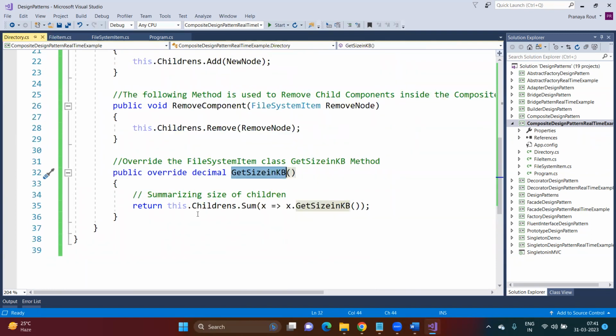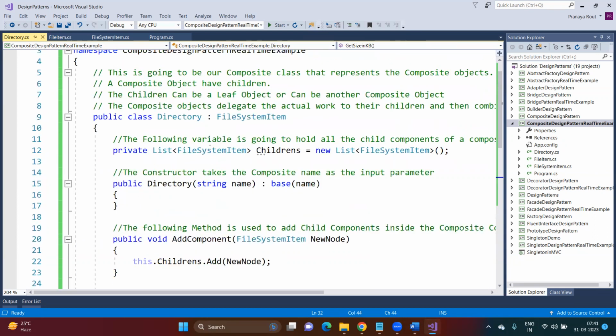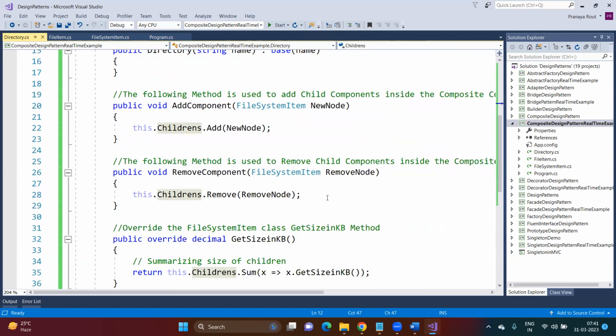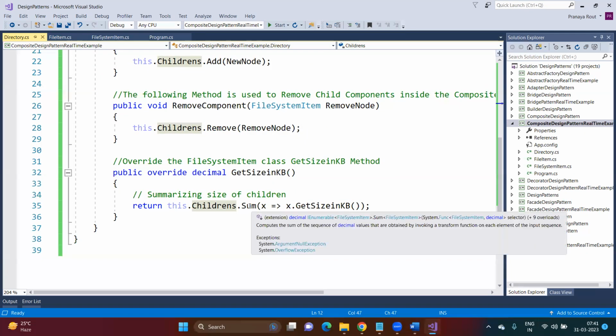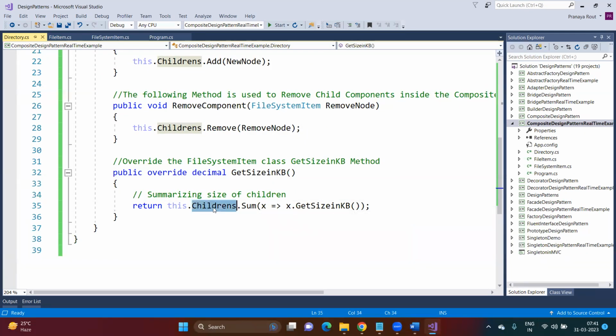But here we are not interested in the actual size, but rather in all the child components' actual size. In this case, the children might be content 5 element, might be content 2 child leaf objects, whatever the leaf objects are. On each leaf object, just call this GetSizeInKB method.